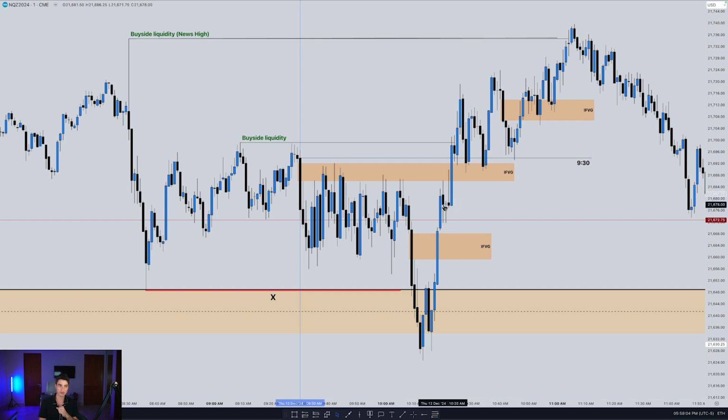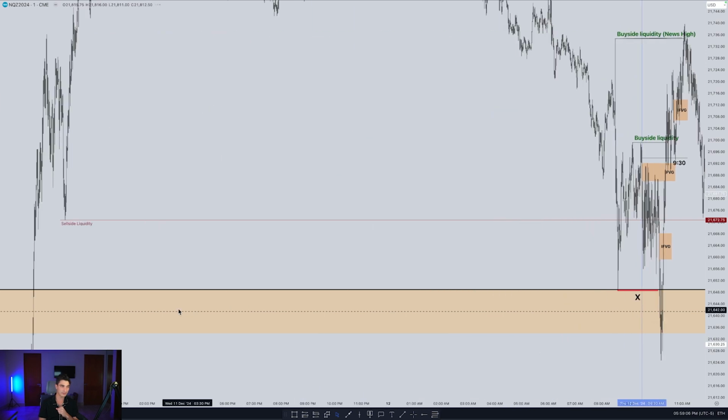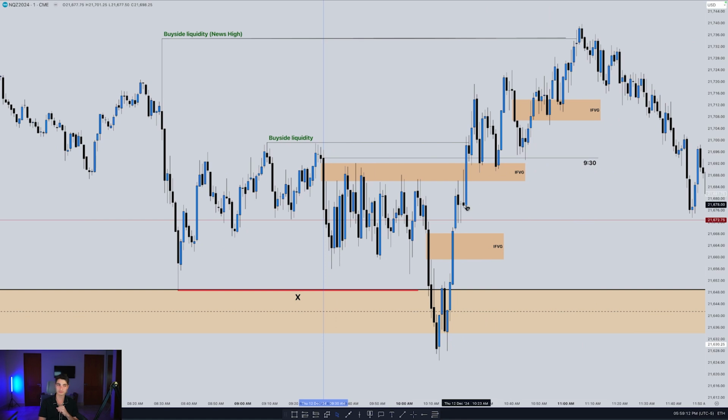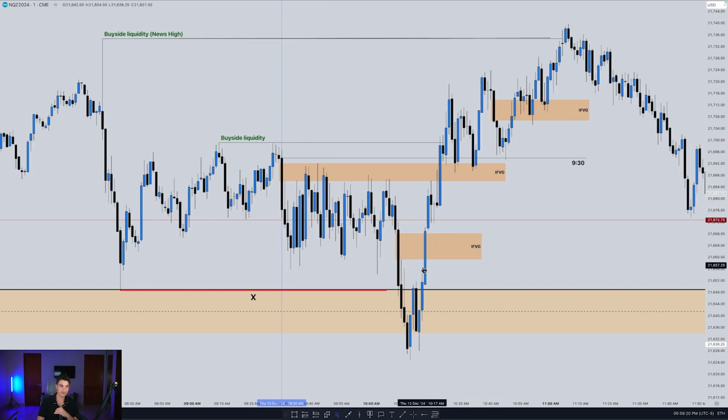I am still going long inside of a 15-minute gap, which is back here, but I want to keep this one simple since it's just for YouTube. So I did use an entry here inside of a 15-minute gap that was extended through, that I was using as another key level for the morning session. However, the inversion fair value gap confirmed to me that the market was trading higher.